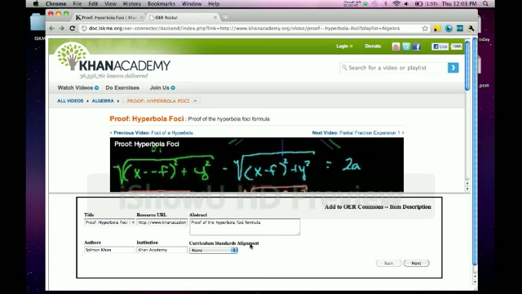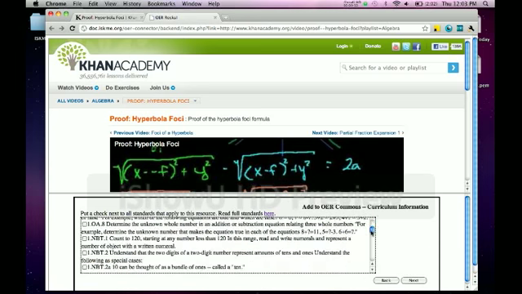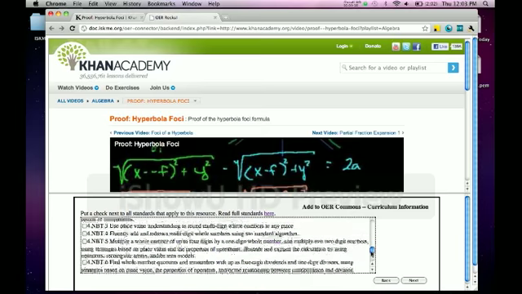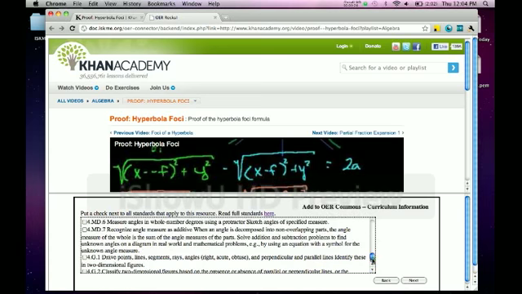So if they actually want to align this resource to a particular curriculum standard, the default is none, but one of the things that we're interested in doing is making it easier for people to align content with the Common Core standards. Right, so we can click on the Common Core Math Standards, and then in this case, the next page that we're taken to is a curriculum information page. So this is still very early on, and this is more a demo than anything else yet, even though it actually, it's fully functional and sends data to the back end.